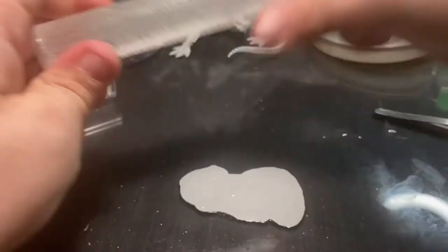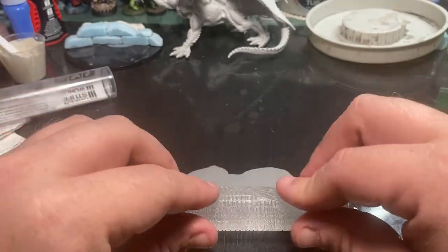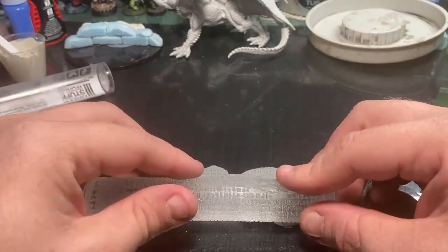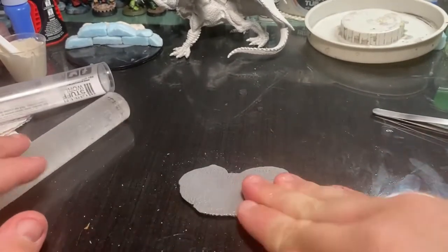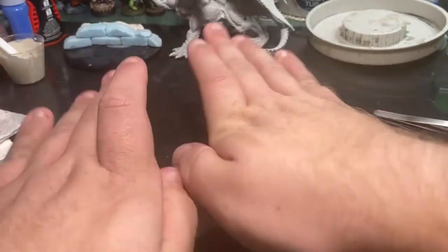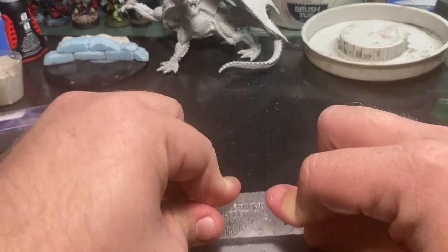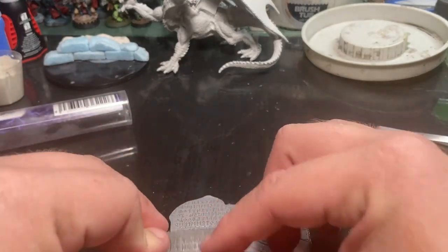To get it nice and flat, I just left the roller inside the tube and used the tube as a rolling pin. If you don't have something like that, wrap something round in saran wrap, get it nice and tight with no wrinkles, and you can roll that over the surface. You can use a full soda can or a full bottle of soda — it works really great. Then take your roller or whatever you want to leave the mark with, and lightly start from one end and go to the other, rolling it through. It's okay if it comes up — you can just scrunch it back up, roll it out flat again, and do it again. Sometimes you can line the rollers back up and do it a second time. In my case here, I just butchered it and had to do it again. Just get it wet, wipe it all down, get all that detail gone, and then roll it again.